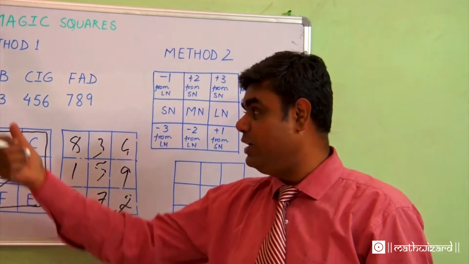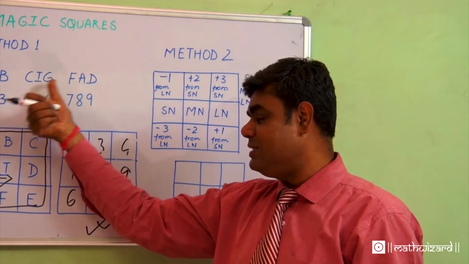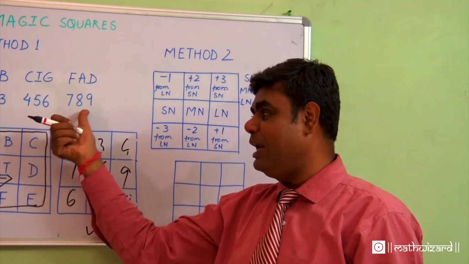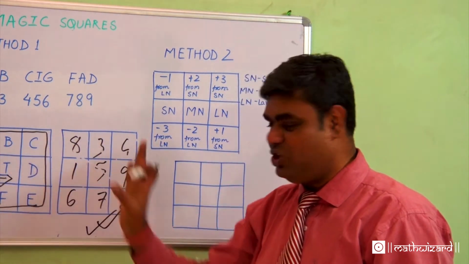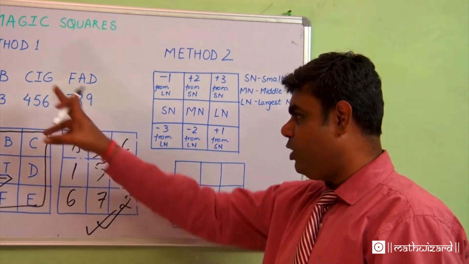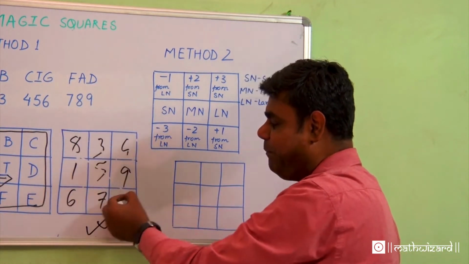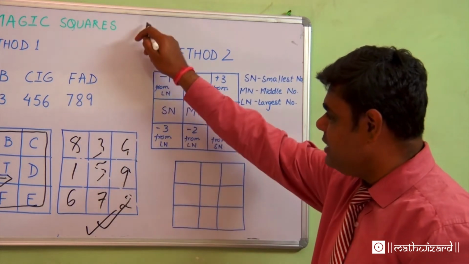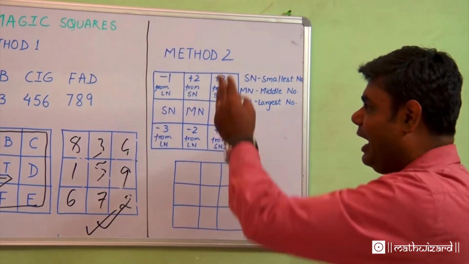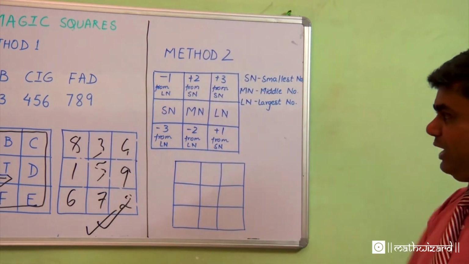So what is the method called? HEB, SIG, FAD. I just learned this sentence. Simple numbering 1 to 9. I'll write A, B, C, D, E, F, G, H, I, and the corresponding values are here. I'll just put it back. If I add it up, I can see my answer is absolutely correct. This is one method. Another method can be this, a ready reckoner kind of thing.